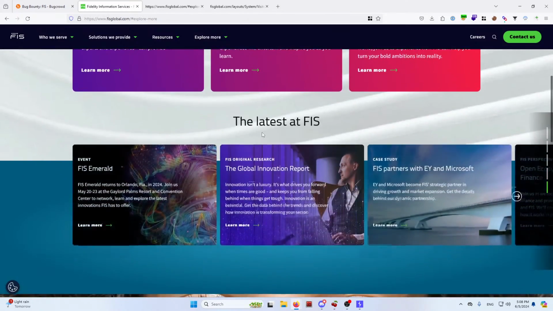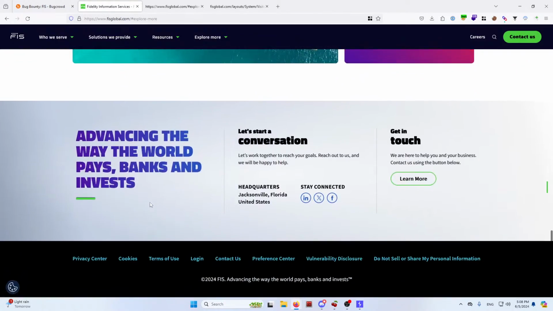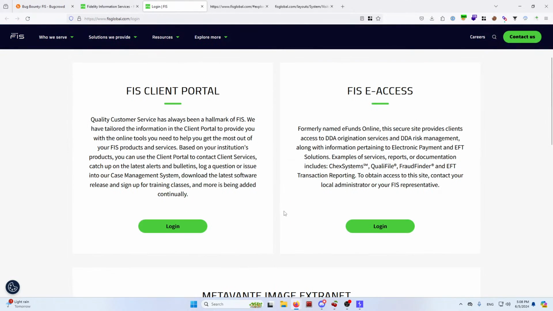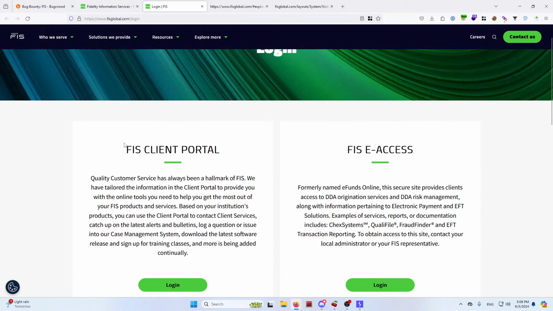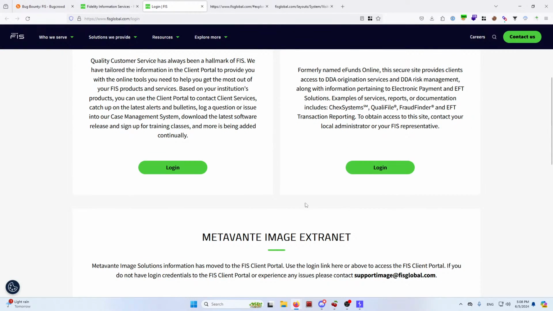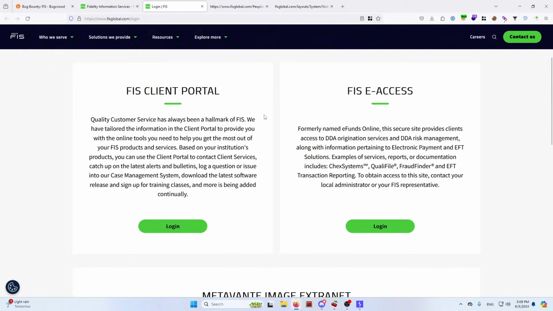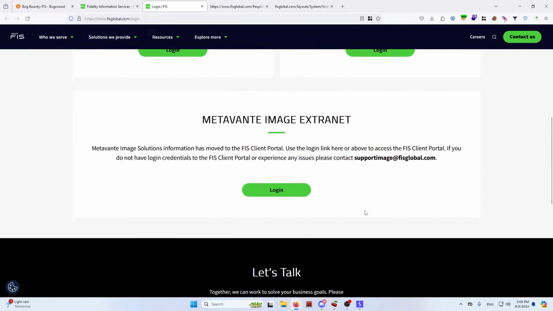So what I really want to do is browse through the website. Some of those are not really interesting. I see there is a login page. This is very interesting for me every time, but as this is the main website, it's very low probability that there could be bugs on the login. But from the login, I see multiple logins, and this is actually a very good area to take notes, since there might be different cases for login.